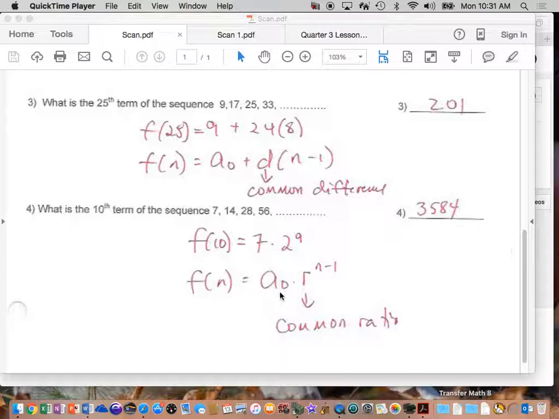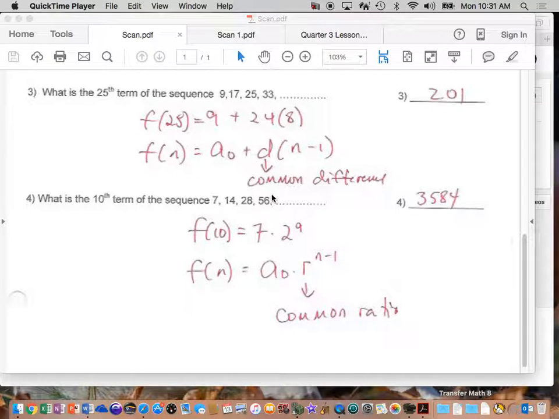It's possible to do it other ways, but the bigger the number they're looking for, like if this said the 259th term, the better you are to go off with some kind of a structured way of viewing it. Okay? Yeah. Any questions? Yes? So what does a sub 0 mean? It's the first term. Sub 0, first term, okay. Yeah. And I think maybe I should have written a sub 1. Some formulas use a sub 0, some use a sub 1. Either way, just remember that what I'm talking about here is the very first term. That's why I put in the 9. Okay? Any other questions?